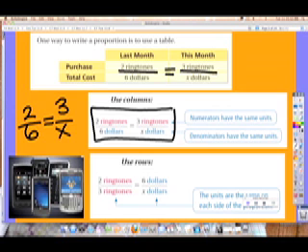Alright, Dagan, thanks for raising your hand. How did you solve this one? I did 6 times 3. 6 times 3. Divided by 2. Divided by what? 2. And what was your final answer? 9. Guys, give Dagan a thumbs up if you agree with the 9. Good job. Okay, well, what about this one?